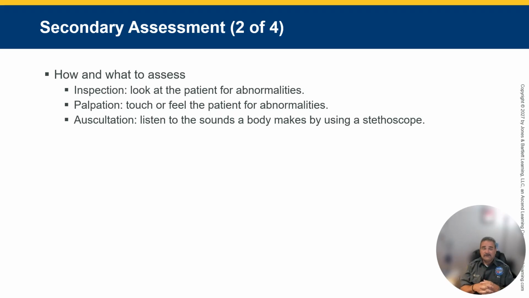And then auscultation, we're going to listen to the sounds that a body makes, using a stethoscope, especially the lungs. You can listen to lungs, you can listen to bowel sounds, you can listen to heart tones, you can listen to the neck for carotid pulsation, on how the blood moves to the neck. All kinds of things that give us clues on what's going on.